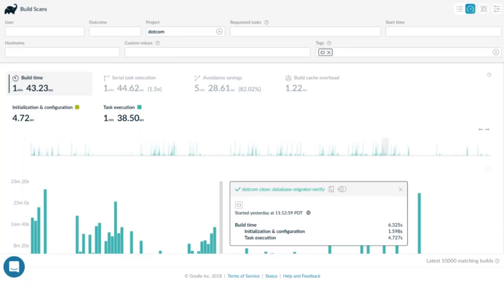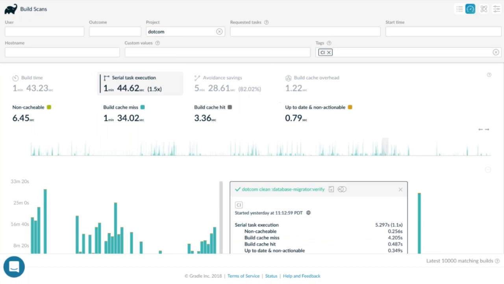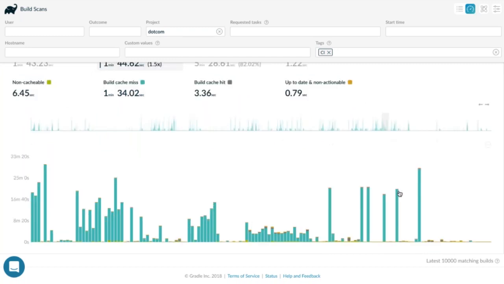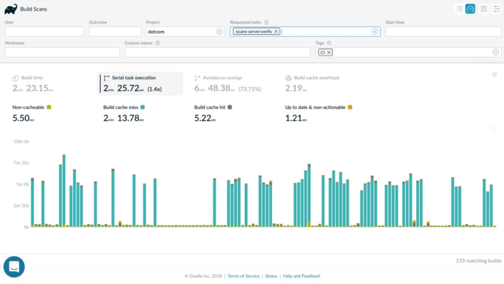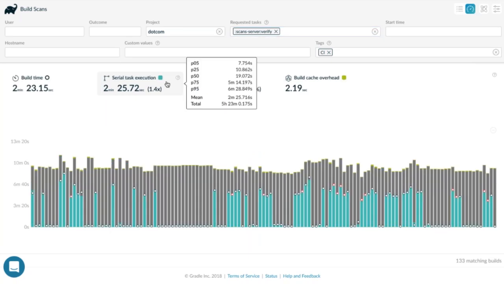A couple of things about our particular build. If I was wanting to think about whether I can make things faster with these builds, I'm going to refine this search a little bit so we can look at more homogeneous data, because this is all different types of our CI builds. They have different performance profiles. So let me go and have a look at one of the components. Right, and this starts to look a bit more homogeneous now. This is the same thing being built over time as changes are coming through. So you can see that the total potential build time is about 10 minutes.